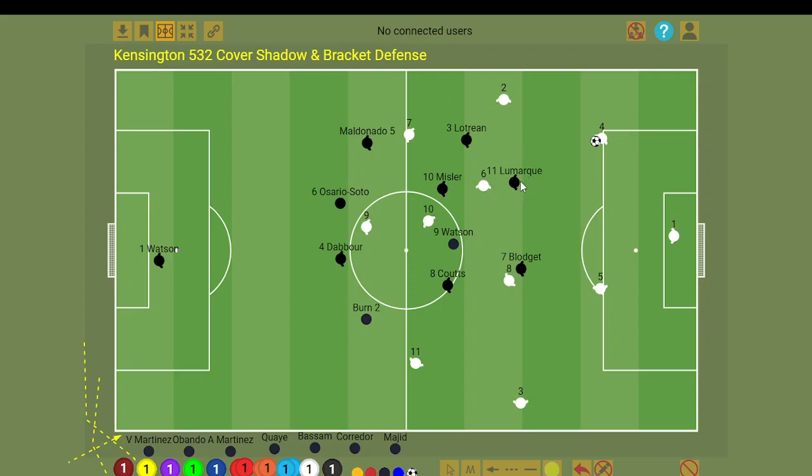And you're going to see Berlens the whole time is pressing from a cover shadow of the 6, just like we see in a 4-4-2. He's going to make sure he's cover shadowing the 6. He's going to come at him, okay? Noah is going to hook over and take away the ground and the air. Ground ball cannot be played. Air ball cannot be played.